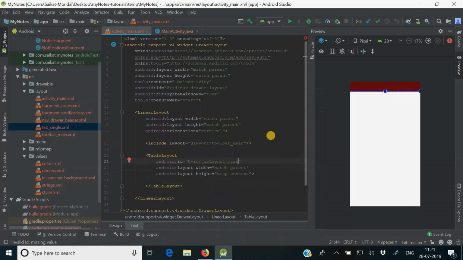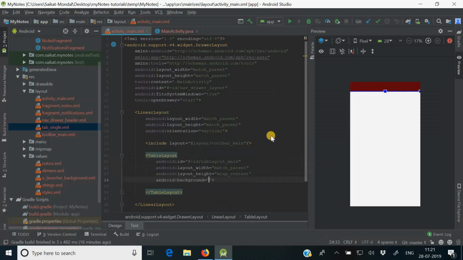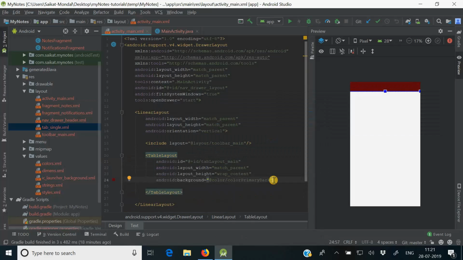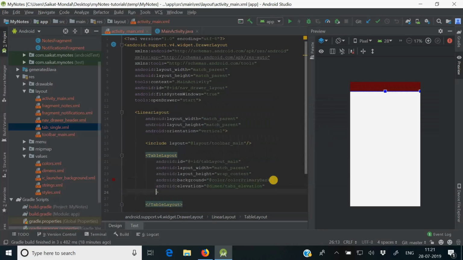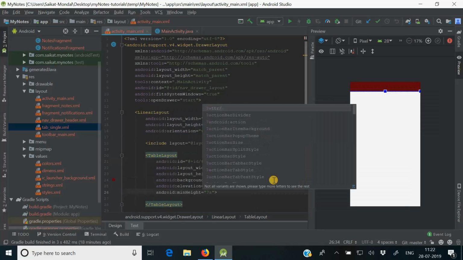Okay, and it will have a background color primary dark. Okay, next it will have an elevation of tabs elevation. It is defined inside the dimens.xml file, and it will have a minimum height of the action bar size.